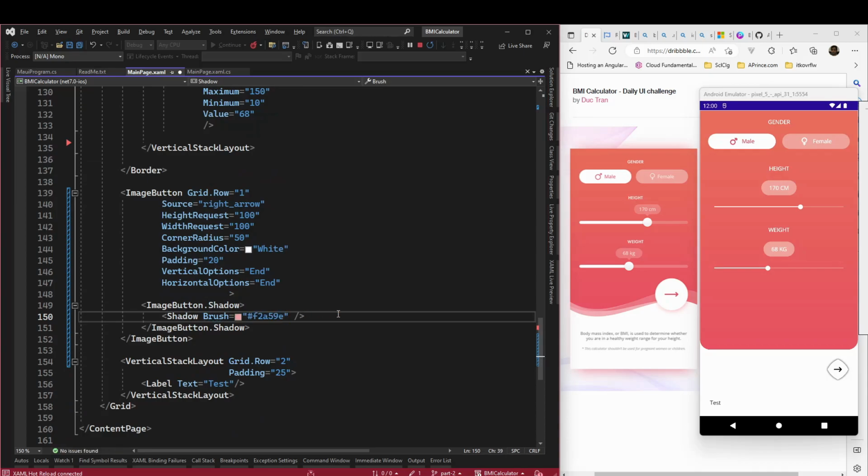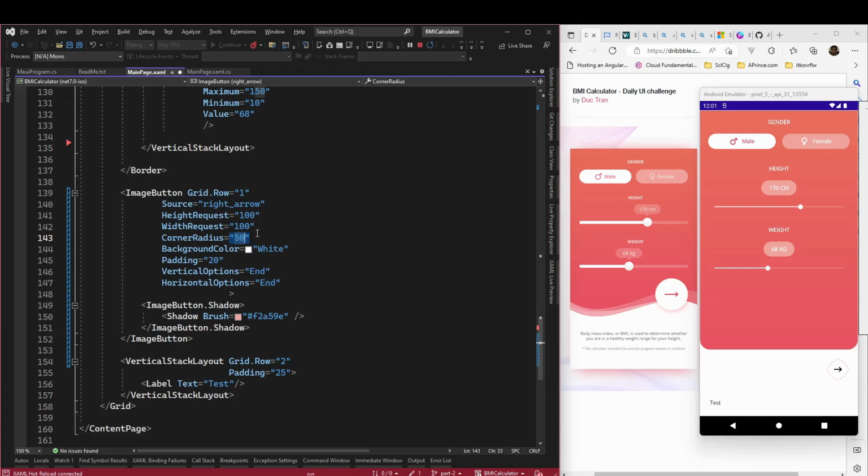Shadow, this is the shadow. And then next thing for shadow, okay, so the border is showing kind of a square with rotation, so it is not a complete circle, and this is because we have padding of 20 and corner radius of 50, so it adds up to 70.